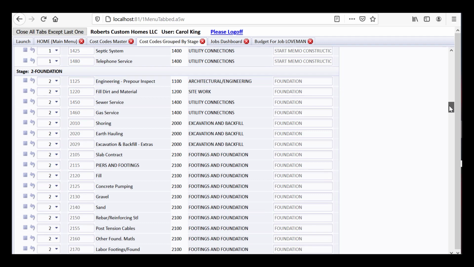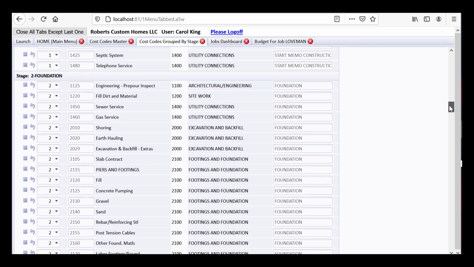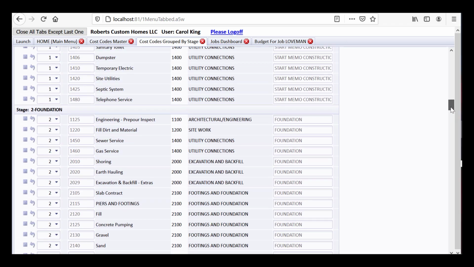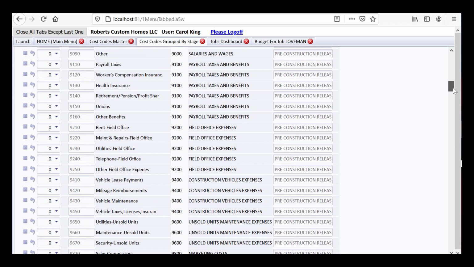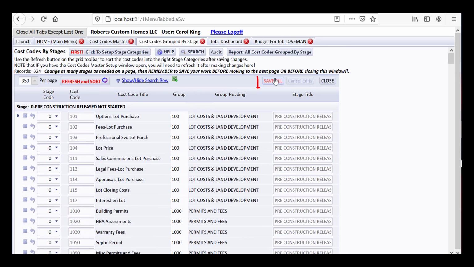So you can see all the cost codes that were put into the foundation stage by this builder. But these might all be 0 when you start, so what you can do is start just going through and dropping down and selecting or typing in which stage for all the cost codes to make it faster, so you don't have to edit each cost code. And then you can save all, or you can save it just because you changed one of them. You could save it here, but you would save all after you do the work.